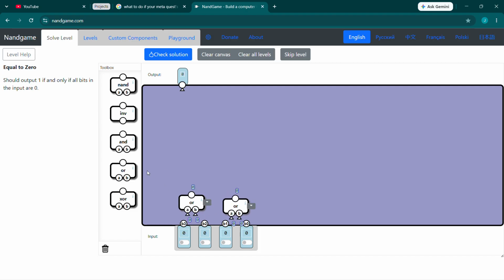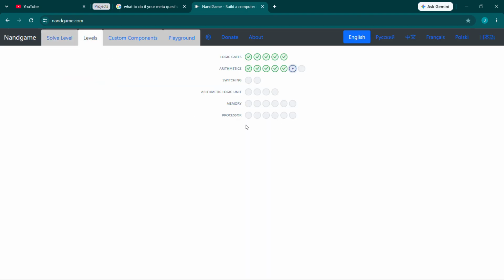To check if any of the many inputs is on, we need to make an OR gate tree, which requires... I am not speedrunning every single level in this game. I'm just gonna speedrun the main track, so only all of this.